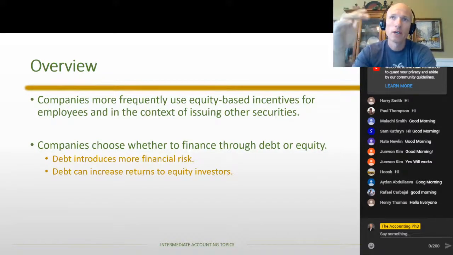In other words, if the company performs well, a classic example is when somebody buys a house. Let's say I could buy a house and put no money down, or let's just make it easy, a $100,000 house, and I put 10% down. So I invest $10,000. Well, if that house appreciates 10%, then the house is going to be worth $110,000. And so from my $10,000 investment, basically I had a 90% leverage.